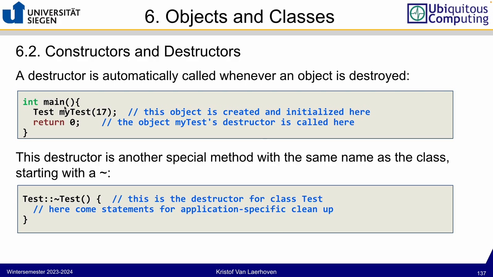And this does not have to be the main function, it could also be some other function that we are using, right? So in this case, we created object myTest of class tests. We set it to certain values. We could also call a couple of methods that belong to myTest. But as soon as we get out of a function where this object was created, this object is gone. Just like an integer would be gone or a character that you would define in a particular function. What we have, however, is a specific function called a destructor, which automatically gets called when this object over here is destroyed, when it's removed from memory.